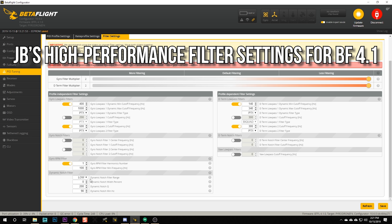The difference is, in my RPM filter setup video, I told you to set the RPM filter harmonics number to 1. Chris Thompson, a Betaflight developer and an expert on black box tuning, made a really strong argument that this should be set to 3, which is the default. And his argument boils down to the difference in latency between 2 and 3 is really small, and there's not enough filtering on 1. That's the long and short of it. So I've done some side-by-side testing that is not in this video comparing 1 to 3, and I agree with him. I think you should leave this at 3.